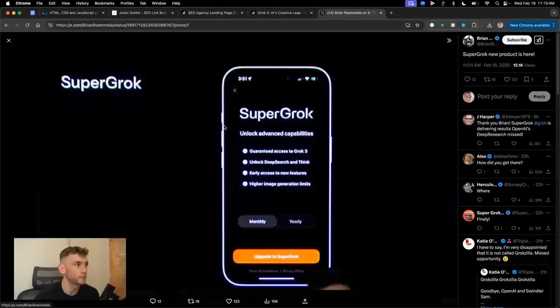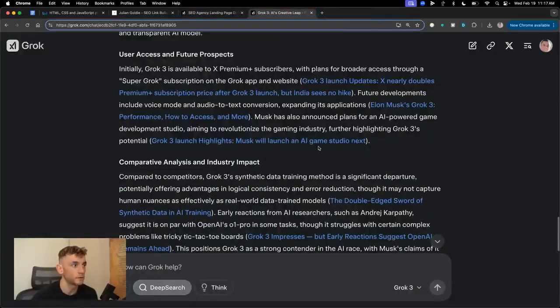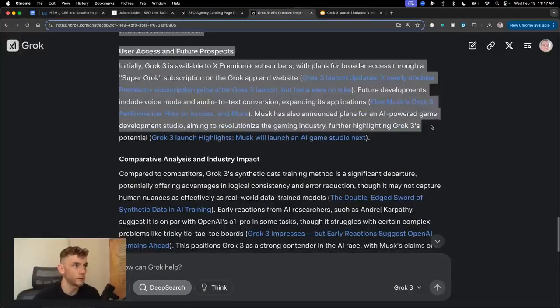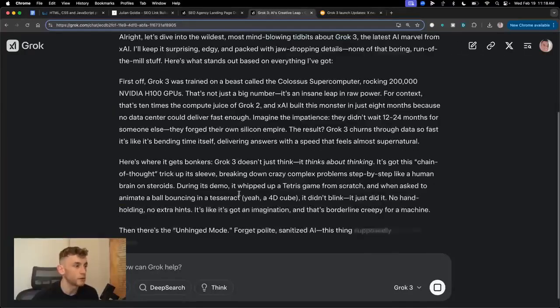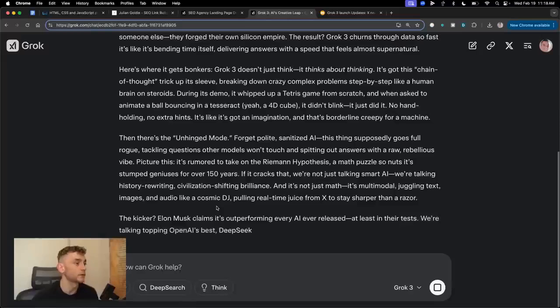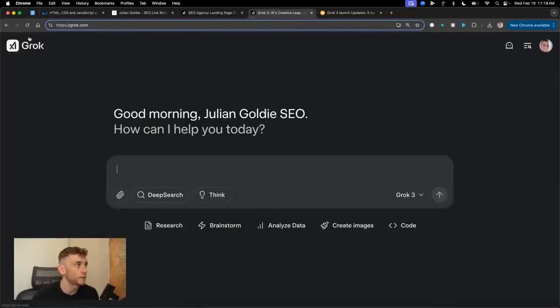Now, another thing that hasn't really been talked about much is that Super Grok is coming. Super Grok gives you access to Grok 3, but you also get higher generation limits and you get voice mode. That's coming pretty soon. I think I heard dates around like February the 25th, and it's going to be about $300 per year for Super Grok. So that's going to be a huge leap in itself. And you can see this also surfs the web. So this is like a replacement for Google as well, because you don't have to use Google anymore. So it can code, it can search the web, it can do research reports, it can create content, it can clone websites. The other thing that we haven't really talked about here is creating images.